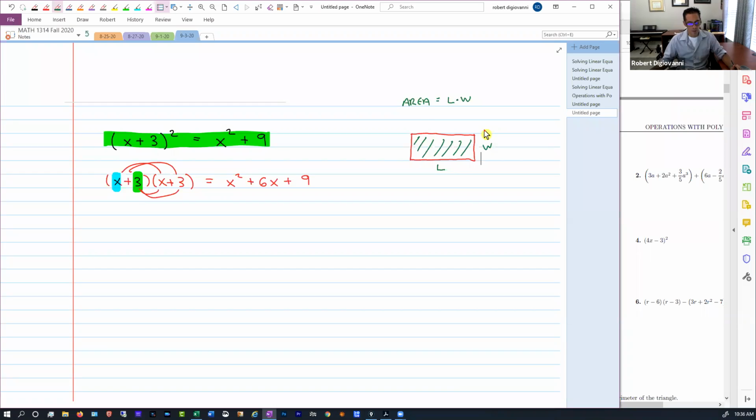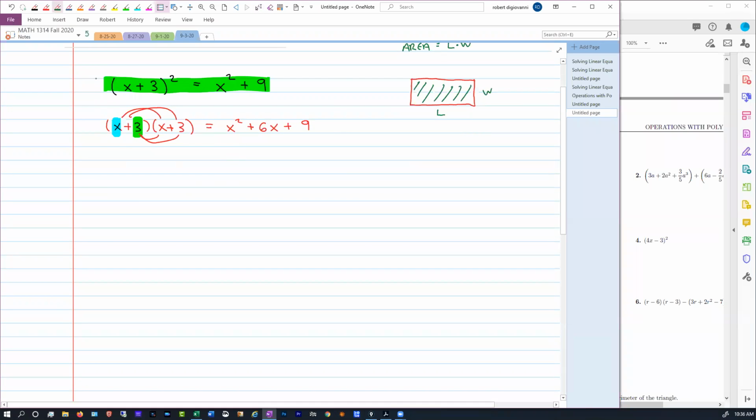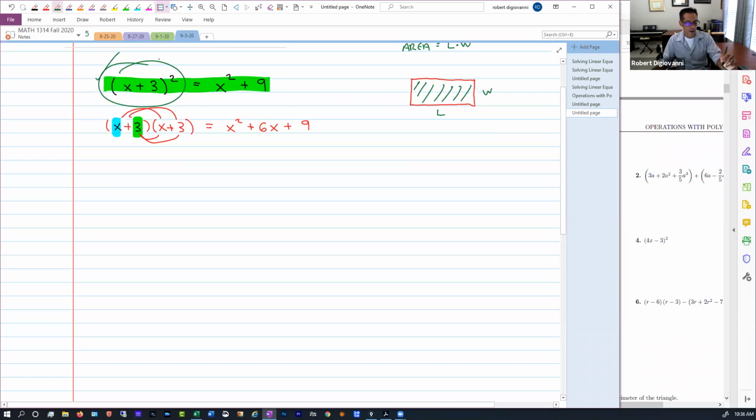Okay. So now I'm going to try and prove to you why when you multiply x plus 3, that thing squared, it is not this and it has to be this. All right, so let me do it with a picture. I'm going to take out a tape measure and measure out a distance here. And that distance right there, I'm going to call x. And then next to it, I'm going to measure out a distance, and that distance is going to be 3.